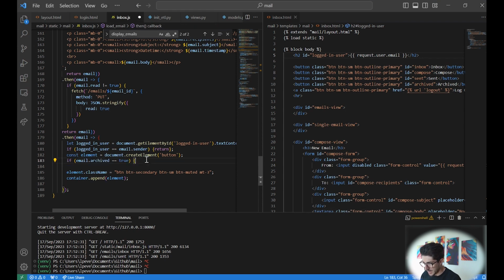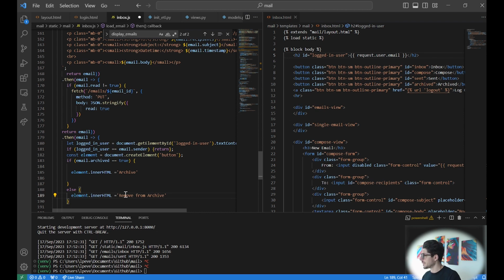If element archive is true, then what would happen? Well, the inner HTML will be archived, and let's do the else. Whereas if archive is false, then we'll do remove from archived.